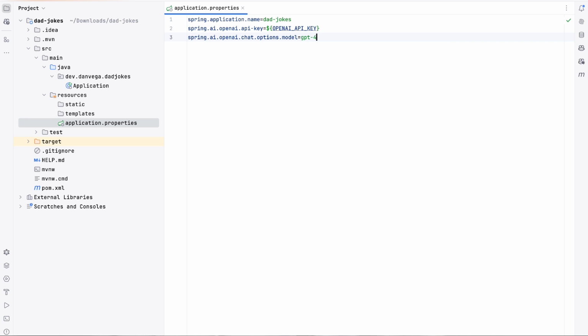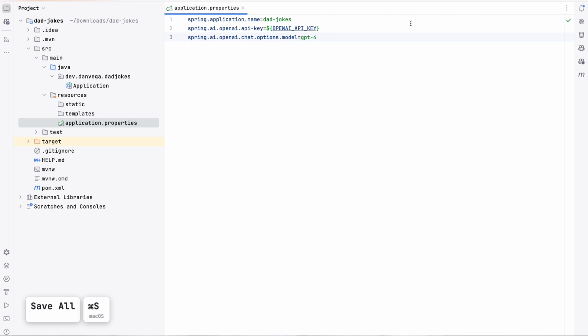But you'll want to look in the Spring AI documentation for all of the properties that you can set, because you can set things like how clever or how creative you want this to get. So there's a temperature setting. Do you want to max input and output as far as tokens go? That will really matter when we start to put this into production. But for now, just getting started, this is enough.